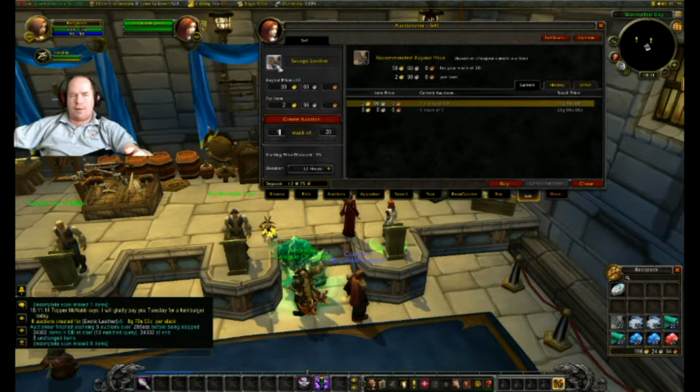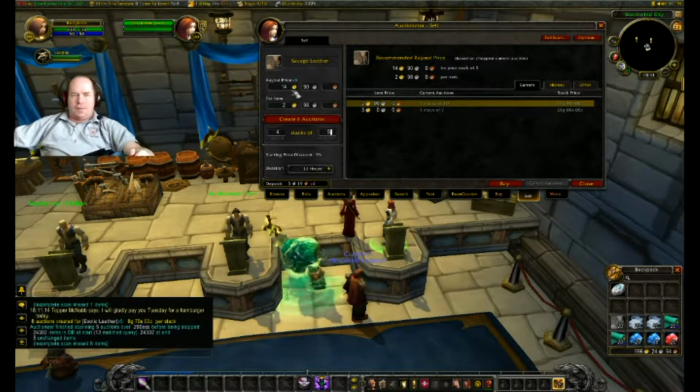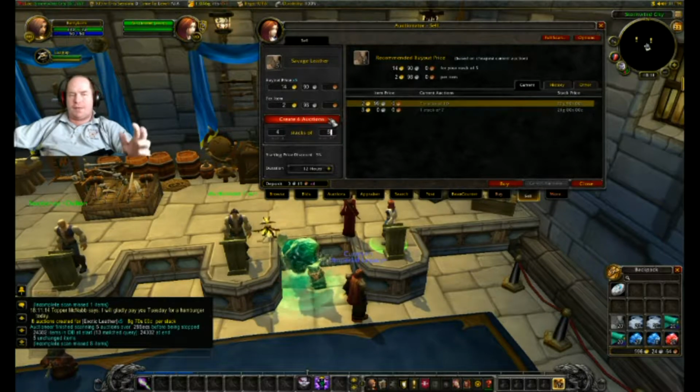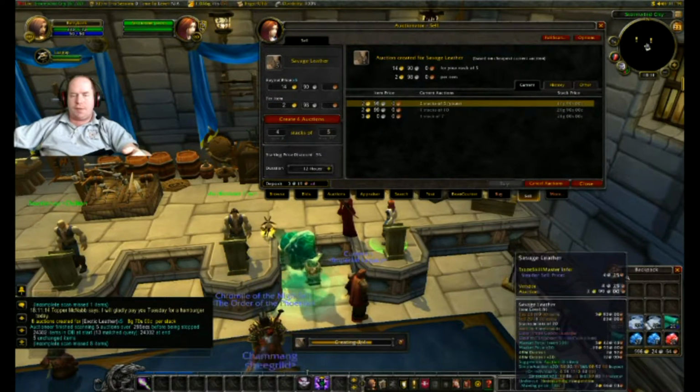And we got our savage leather. And you can see I got 1 stack of 20. That's going to be 59 gold. I got 4 of them, so I'm also going to set that up to be 4 at 5. So it's 1490. I might not be able to sell all 20 in 1 stack, but maybe I might be able to sell 1 or 2 of those stacks. So that's pretty good.